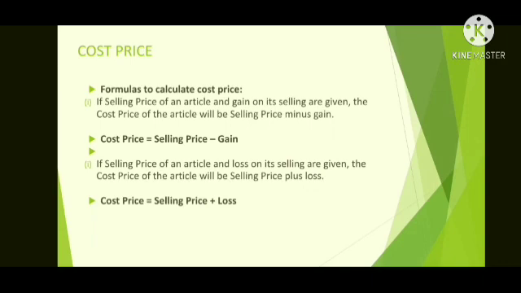So if selling price, the second condition we have, if selling price of an article and loss on its selling are given, so pag sa problem, yung given natin is yung selling price mismo, and then we have the loss, the cost price of the article or the item or the product will be selling price plus the loss. So the formula is cost price equals selling price plus loss.